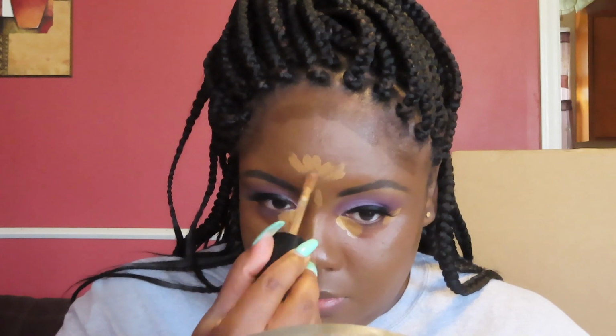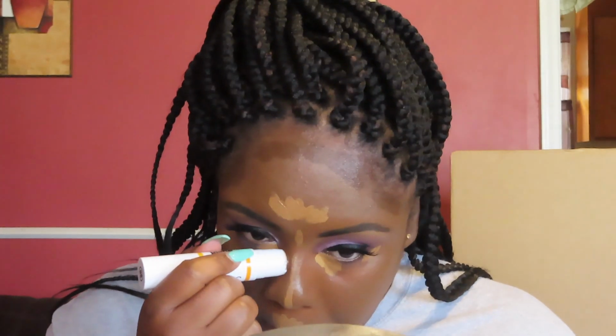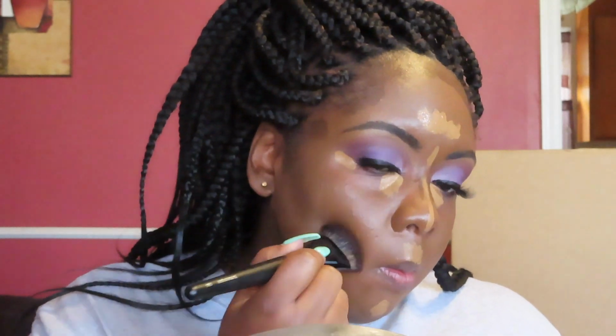And I use the brighter concealer just in the inner corner, because y'all know I don't like a really bright under eye. But just putting it right there where the lighter inner corner color is, I just feel like it kind of brightens up my eyes a little bit more, just a little bitty bit. And then of course I forgot to do my nose. And then I'm just going to start blending out my contour first, so my concealer can kind of sit.